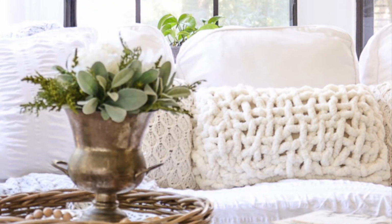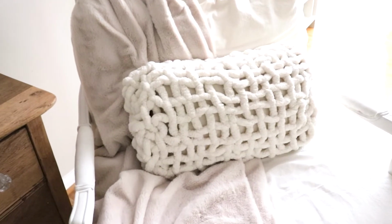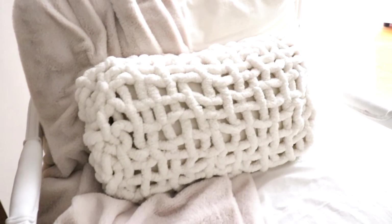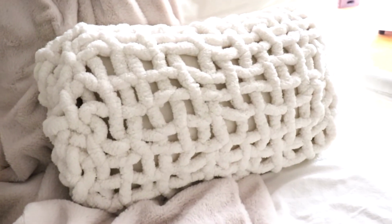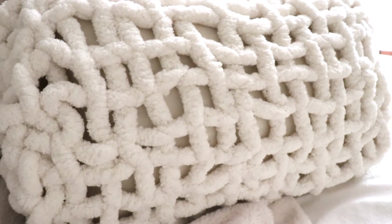So last fall, I created a DIY knit cover for some throw pillows that I had, and I used some chunky knit yarn to create this beautiful look that was cozy, perfect for the fall season. I am by far not an expert knitter. I am definitely a novice. This whole pattern was super simple, but working with that chunky knit yarn was the easiest.